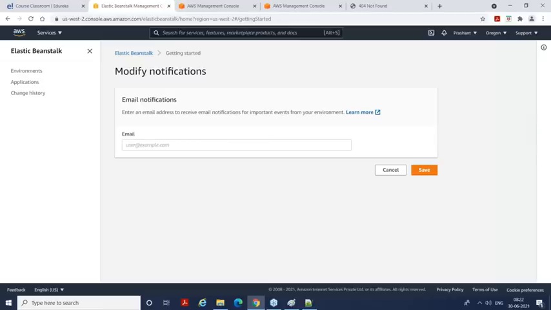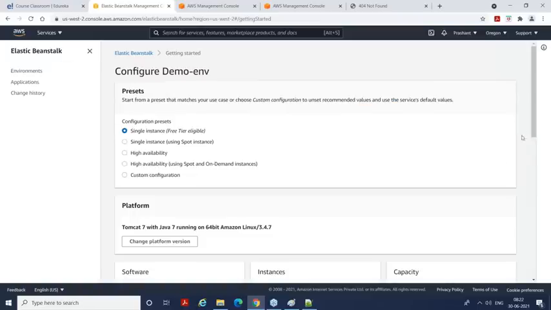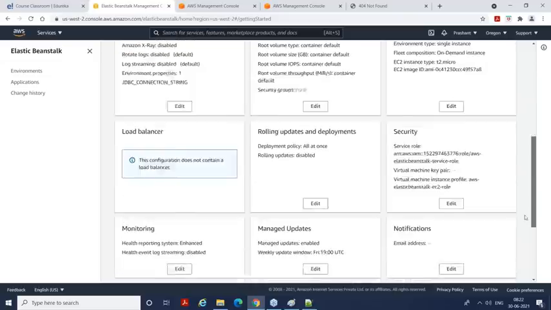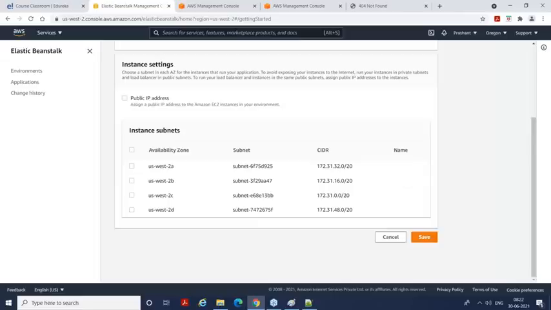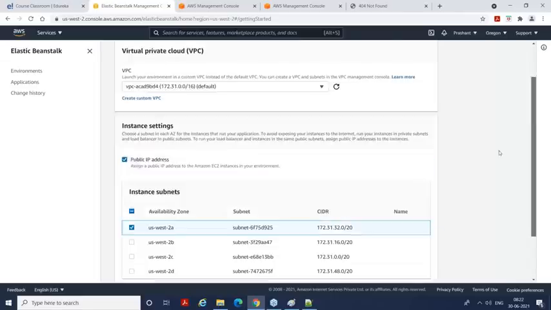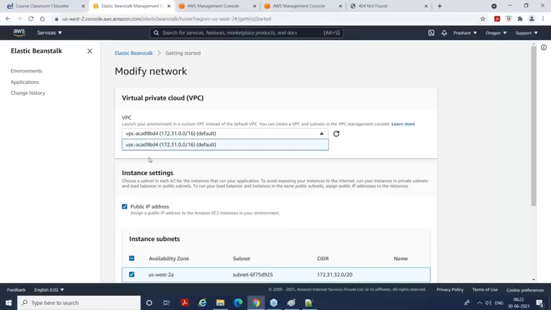Then if you want to enable notification, you want to get integrated with the notification part, then give your email address and your notification can be integrated. So you can receive continuous notifications as well. Then you can define which VPC your instance should be part of, which availability zone your instance should be part of, right? You have a choice to select your own VPCs. Right now I don't have anything, so I'm using the default one.